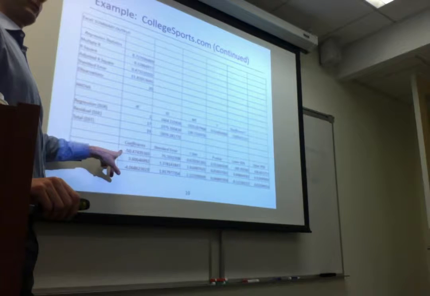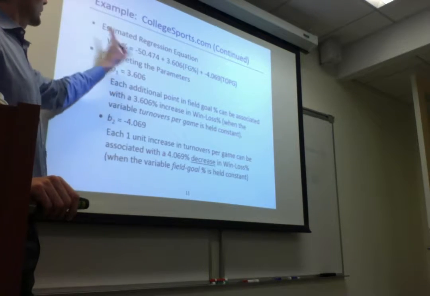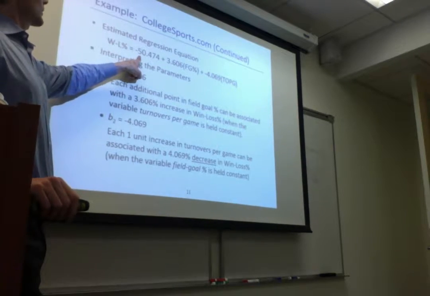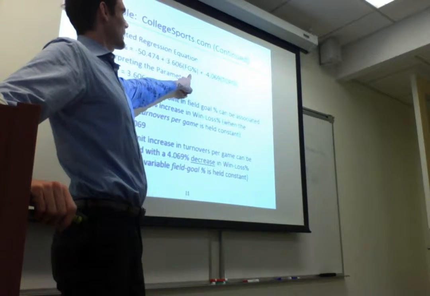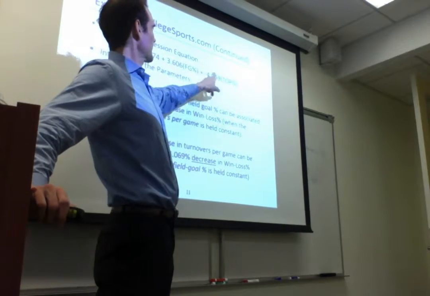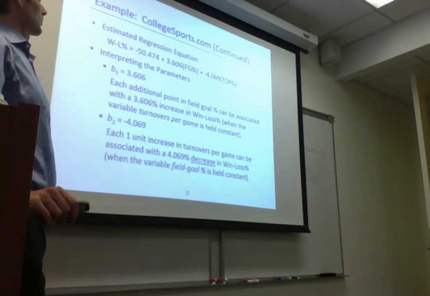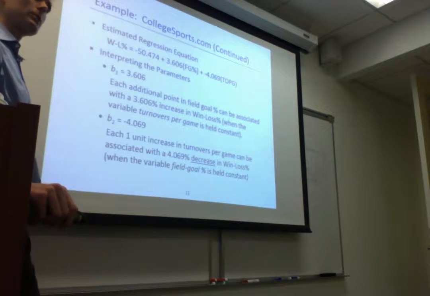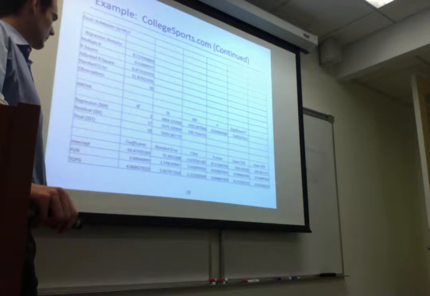Yes. Or we could put the negative 50 first. Let's see, do I have this? All right. Win-loss percentage, which is our y, equals negative 50 plus 3.61 times our field goal percentage, plus negative, which would not be minus, turnovers per game. So boom, we've got our multiple regression equation based on this Excel sheet we worked with.